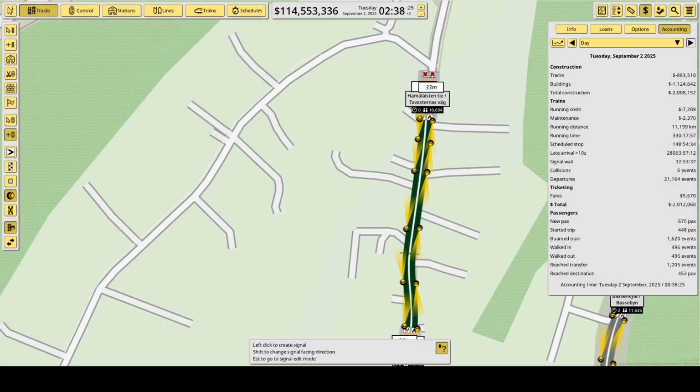After Hämäläistentie, we will then stop at Sisämaantie, Inlandsvägen.